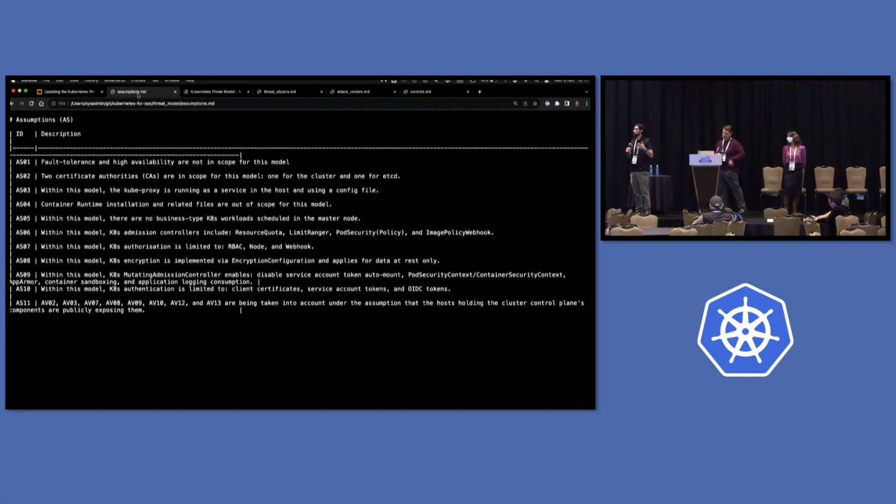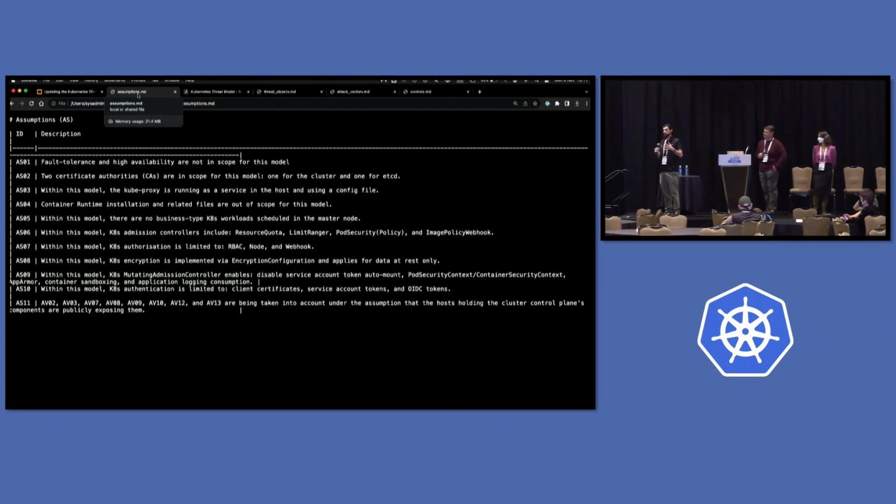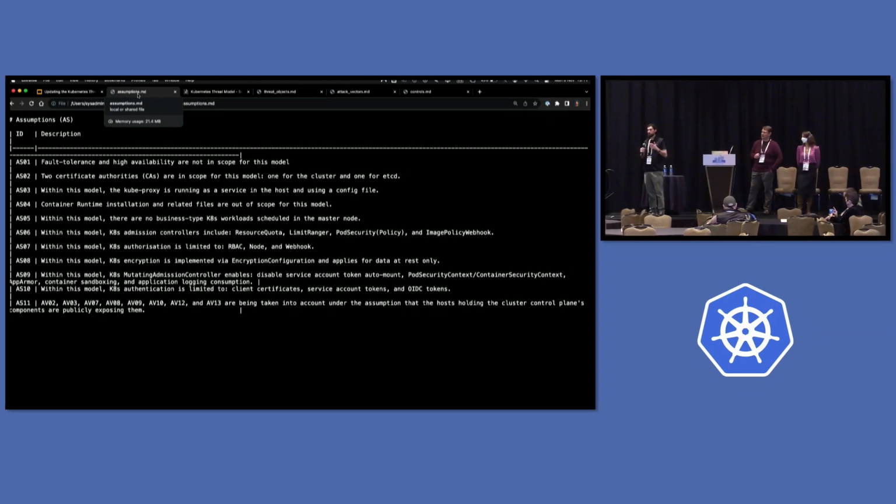Of course, based on the way you deploy and operate Kubernetes, there may be more, but the vast majority of the controls, the assumptions, and the threat objects are common to most clusters. The individual control implementation is down to you, and that's why we kept controls at a high level of abstraction. You do it in a number of ways, whatever your company employs to implement the control. But I think most of it is reusable for most implementations.